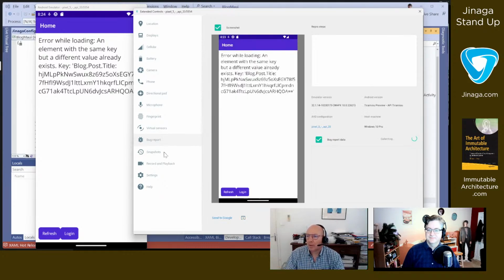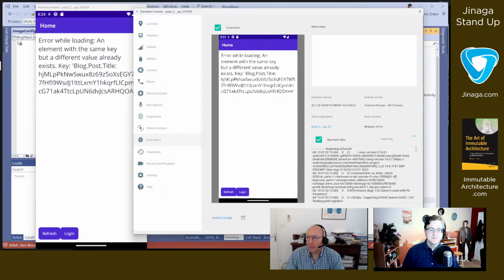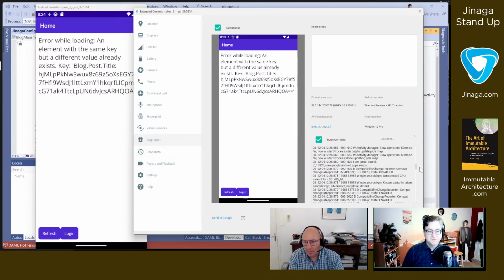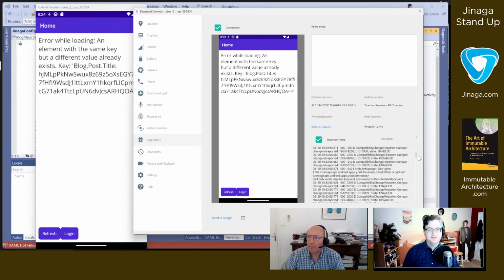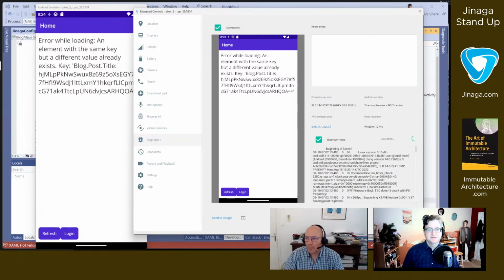Oh, let's see. This captures a whole bunch of kernel data. I don't know. There might be something useful in there, but I believe that it's already happened.